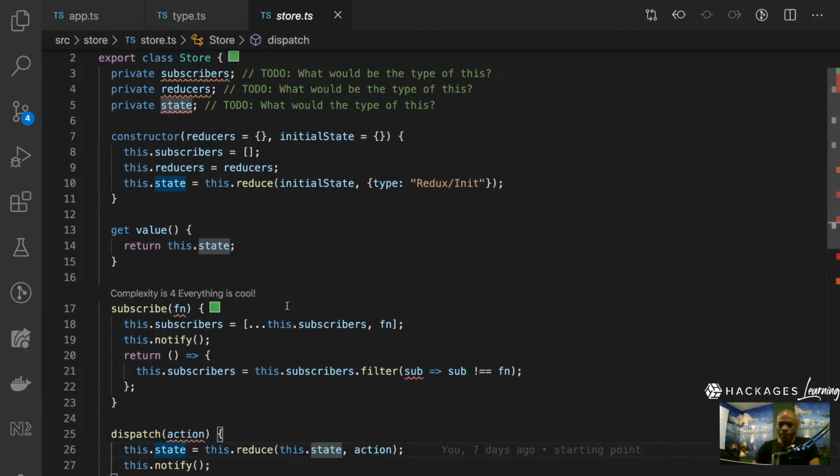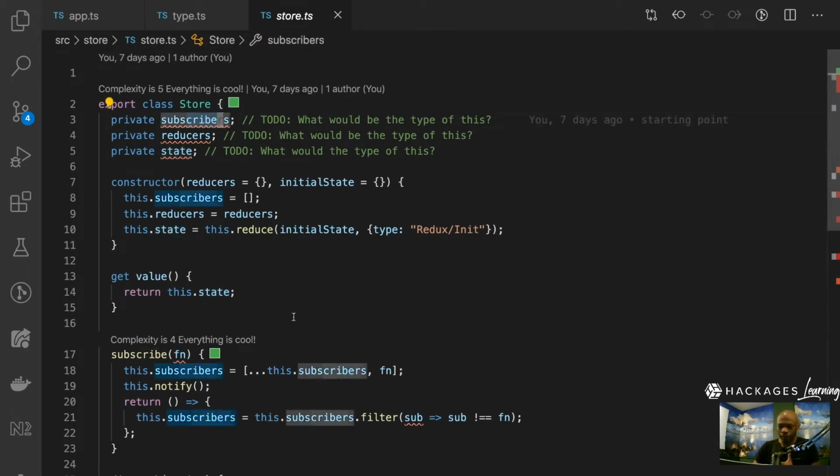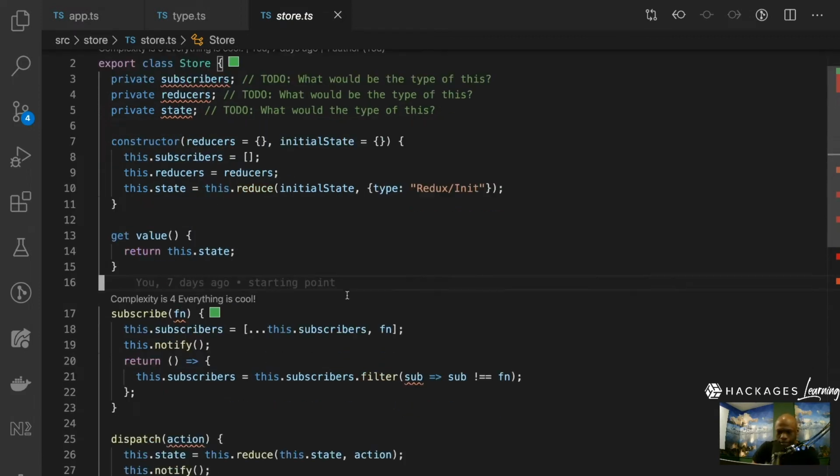First thing, what is subscriber? If you read the code, you see there is a subscriber here, and this seems to be an array, so subscriber should be an array. And what is fn? If you go back here, you can see that fn is added to that list.